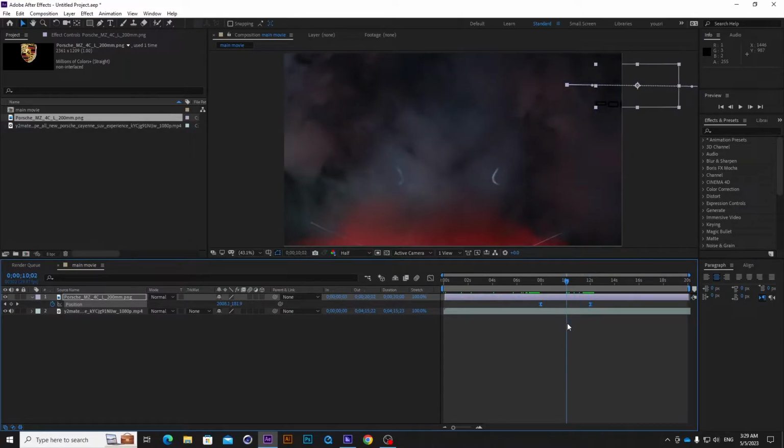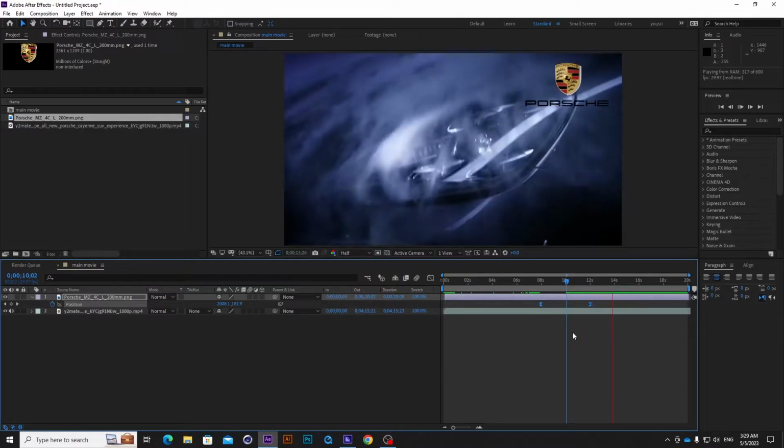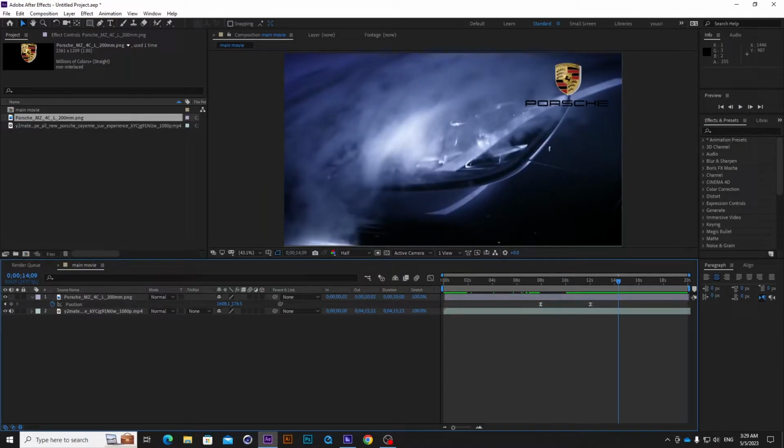So what will happen is now that the logo will come and kind of stop a little bit slowly. Next thing we are going to do is write our text. I have to figure out, of course, first what the slogan of Porsche is. And the slogan of Porsche is, "There is no substitute."